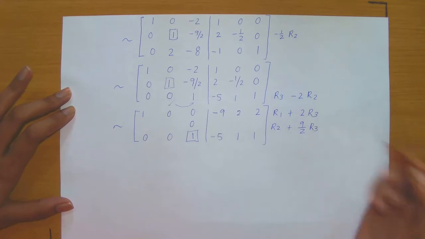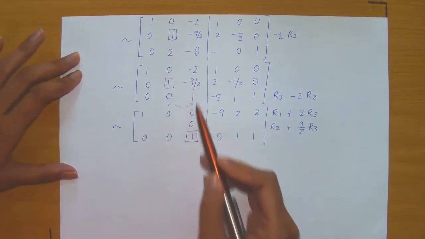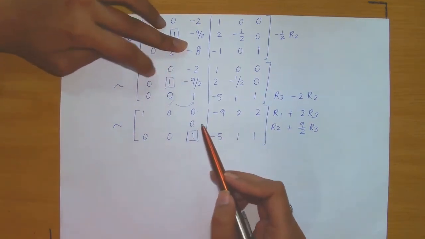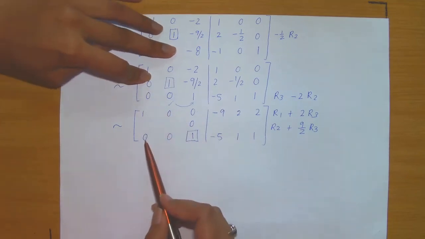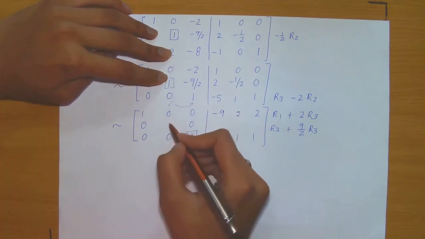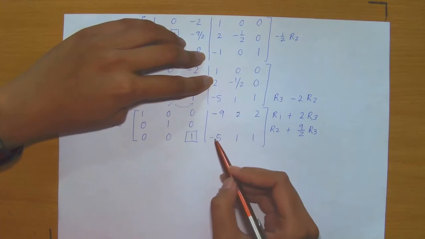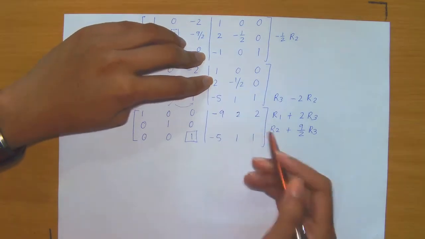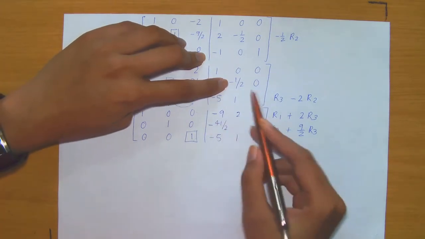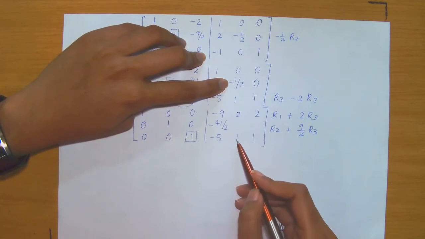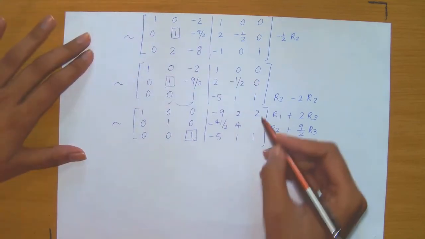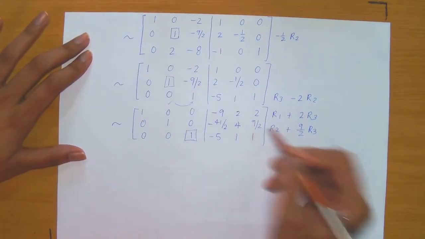Right, so that's in row 3. So let's repeat the procedure. -9 over 2 being added to 9 over 2 times 1 gives me 0. Continuing with the rest of the entries, 0 being added to 9 over 2 times 0 gives me 0. 1 being added to 9 over 2 times 0 gives me 1. 2 being added to 9 over 2 times -5. This, if you just check very quickly, is -41 over 2. -1/2 being added to 9 over 2 gives me a value of 4. 0 being added to 9 over 2 gives me a value of 9 over 2.